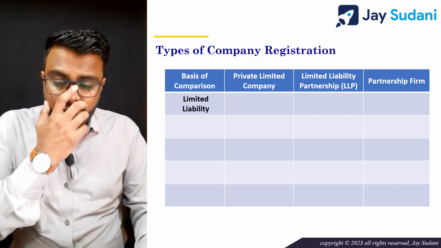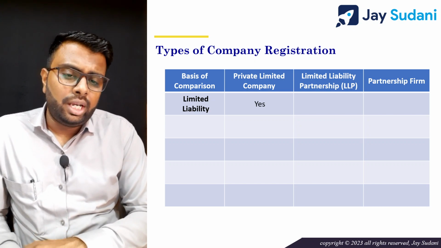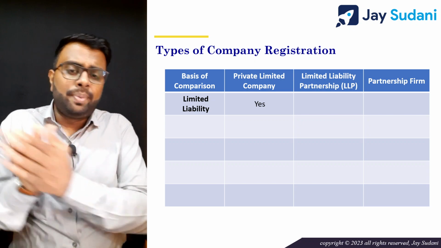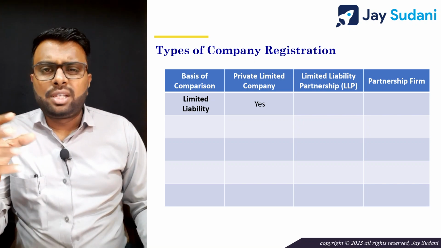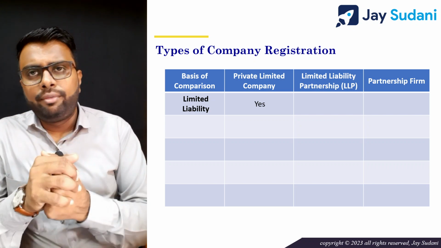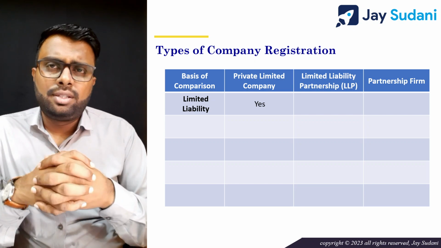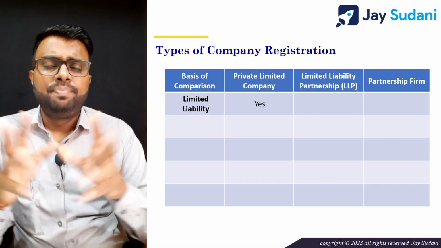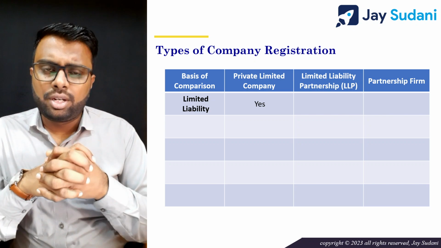Limited liability. Now this is a very, very important parameter. I want you to understand this. In case of private limited company, you have limited liability, which means a company is treated as a separate legal entity, and you yourself are treated separately. Say for example, I am running a private limited company and I have raised investment of 25 crores. I have spent it, and then I have taken a loan, debt funding from a bank, and then suddenly I went bankrupt, which means I am at a point where I'm shutting down my business or company.